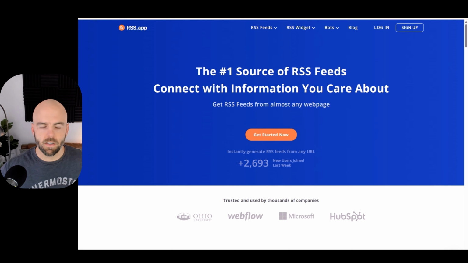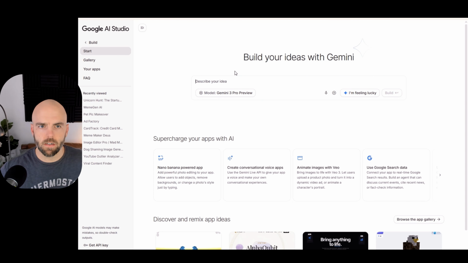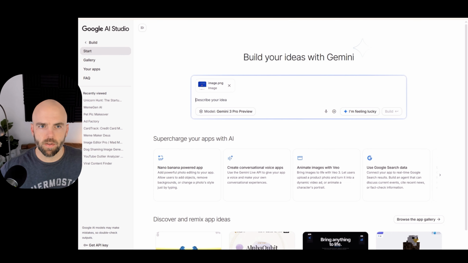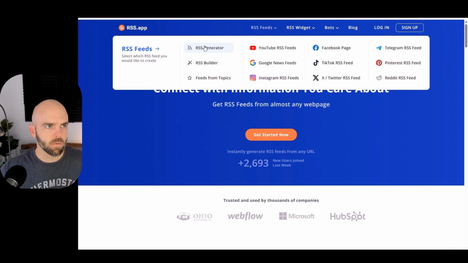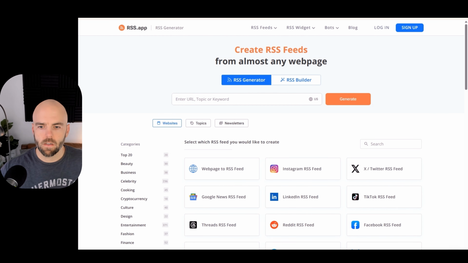Maybe I'll grab one of the home page, and let's also grab one of that RSS generator page. Let's do that as well. Okay, sign up. This one I'm really curious to see what it can do, what it can come up with. All right, let me give it a voice prompt.